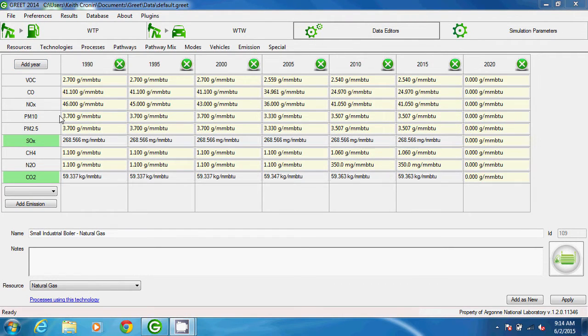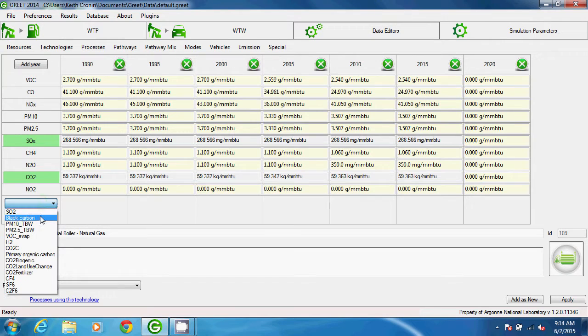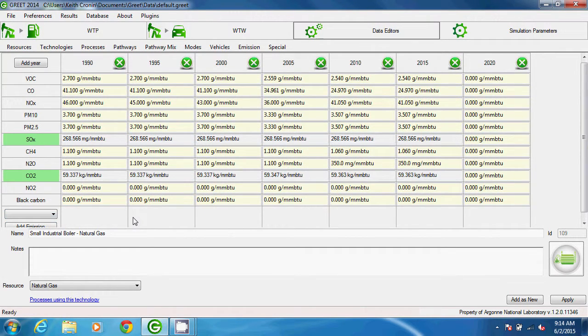Down the left of the column are the emissions resulting from the combustion of natural gas by a small industrial boiler. Additional emissions can be added by clicking Add Emission, and a drop-down menu provides a list of potential emissions to add.